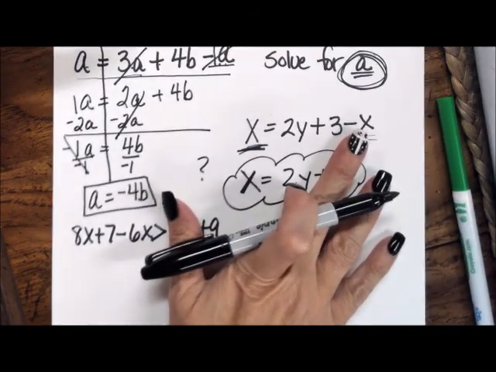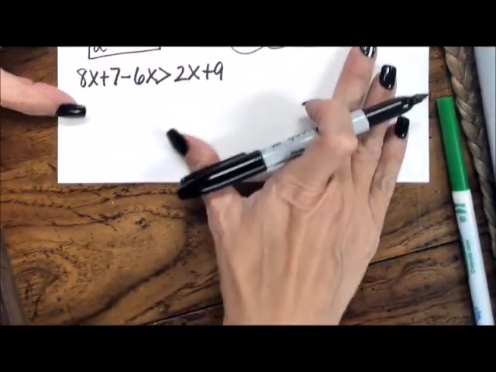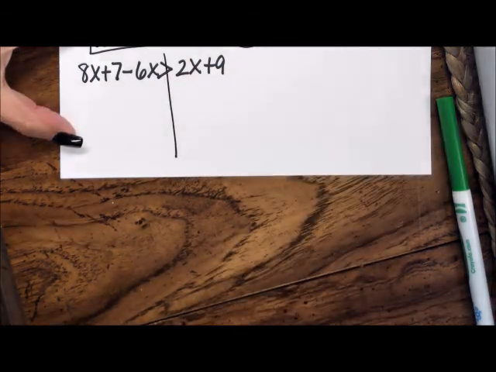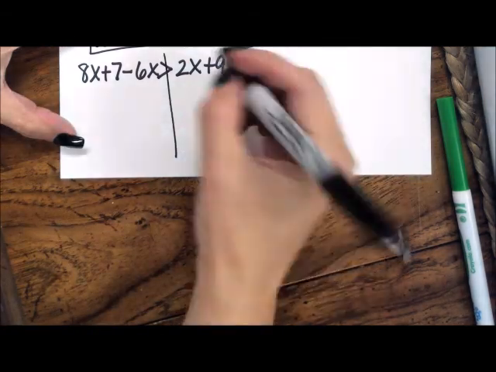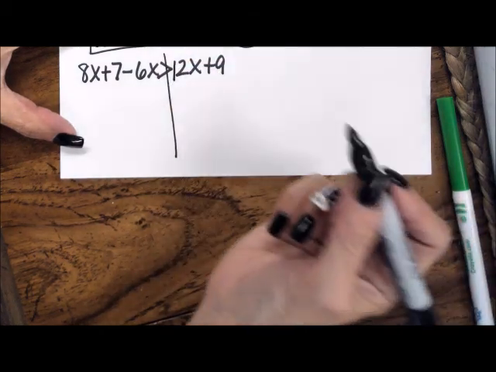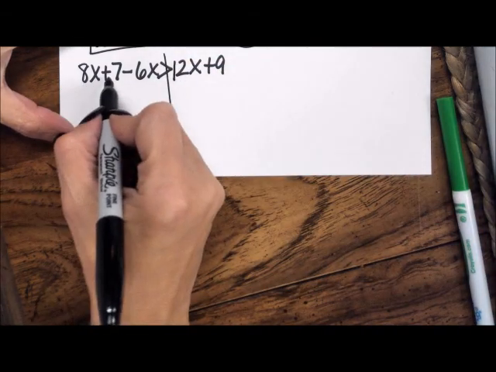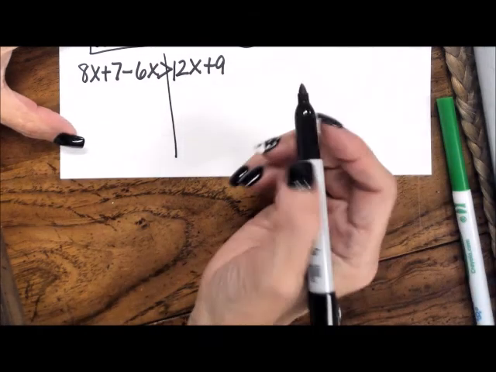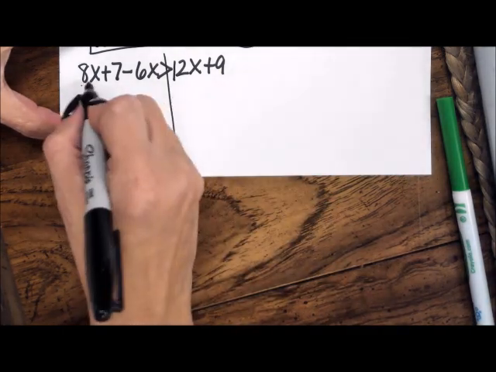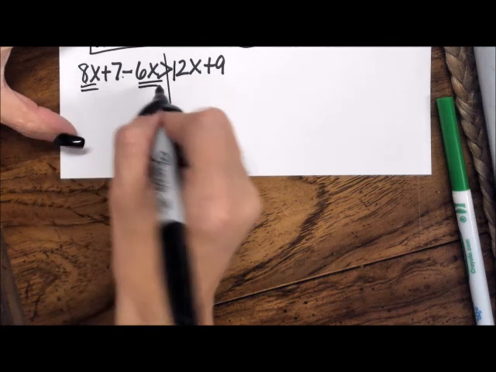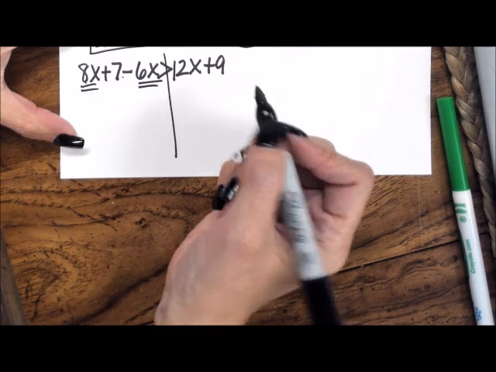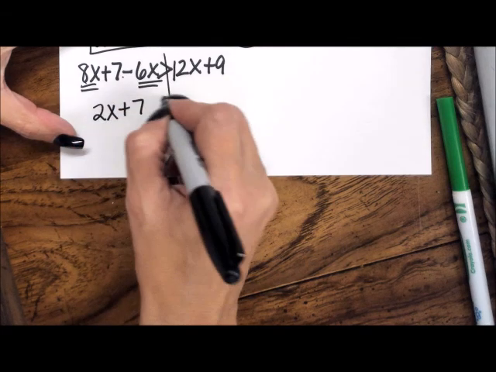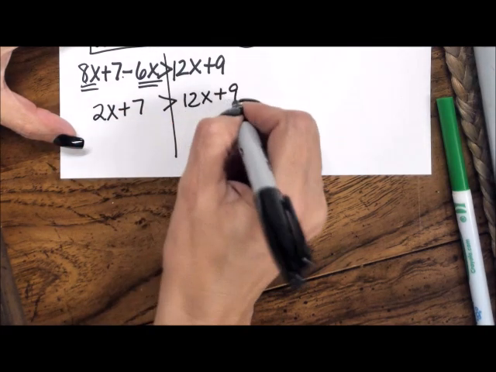Oh, I can't do it that way. Let me move. Hold on. Move this up. Okay. And then we do have some inequalities on here. Just a reminder. Let me make this a 12 right here. 8x plus 7 minus 6x greater than 12x plus 9. It's probably not going to come out nice and neat because I did that. 1, 2, 3 terms on this side, so that means I can put something together. 8x and 6x give me 2x plus 7 greater than 12x plus 9.